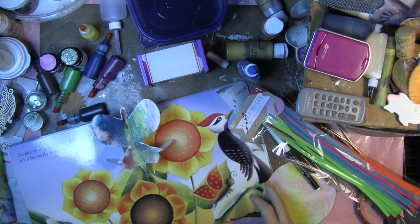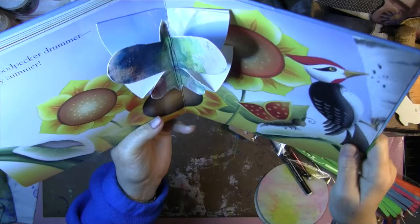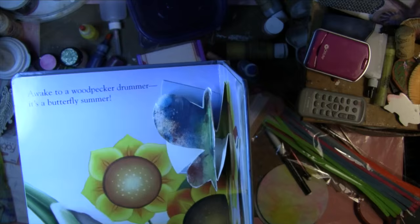See what happens. Now, the butterfly was completely torn off. Can you see that? Oops, wrong way. Completely torn off from its support piece. But I can figure out by the way the book closed that the original butterfly was just glued to those tabs that were folded perpendicular to the book. There you can see them. This way. And when the book closes, the butterfly folds in the middle.